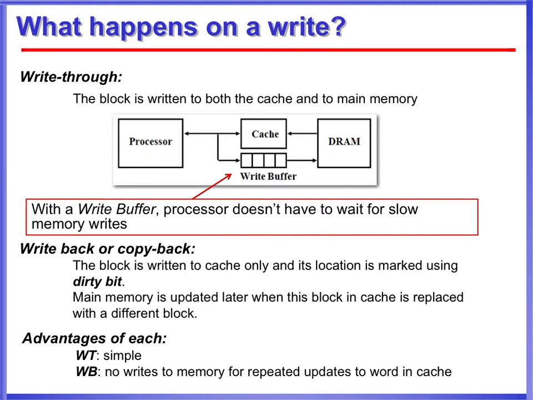First, there's write through. The word is written to both cache and to main memory. Okay, so you've got a new word for a particular memory address. If that memory address has currently been copied over to cache, you copy it here and you copy it right away to main memory, because at some point in the future, you might need this new number at this address. If that address is no longer stored in cache, you've got to get it from main memory. So it eventually has to end up here at some point, okay?